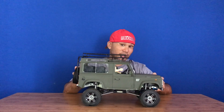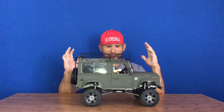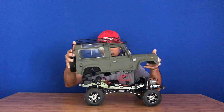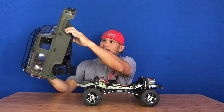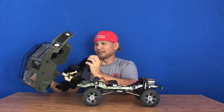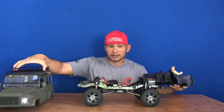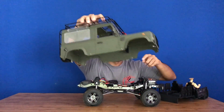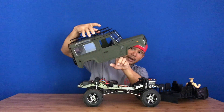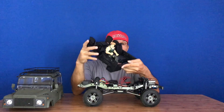Hopefully it works out on the trails. If folks haven't seen my run video, I suggest you do - I'll post the link up here. The body is two parts: the exterior, which is the main body, and when you remove the main body you have the interior. There's a dashboard and steering wheel screwed onto the outer body, and then you have your interior - your seats and the shifter.